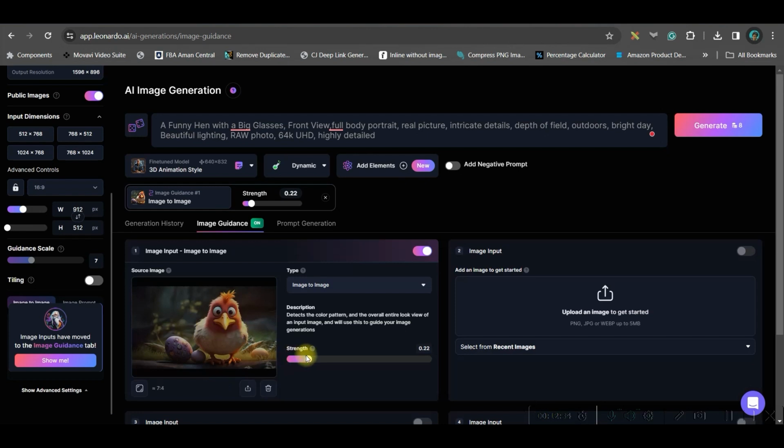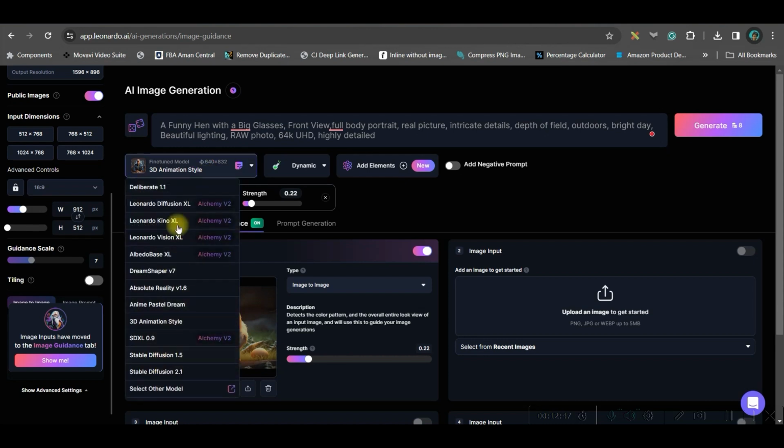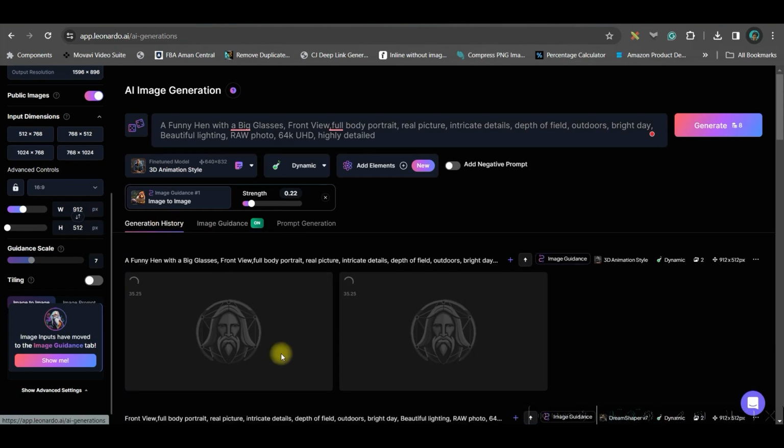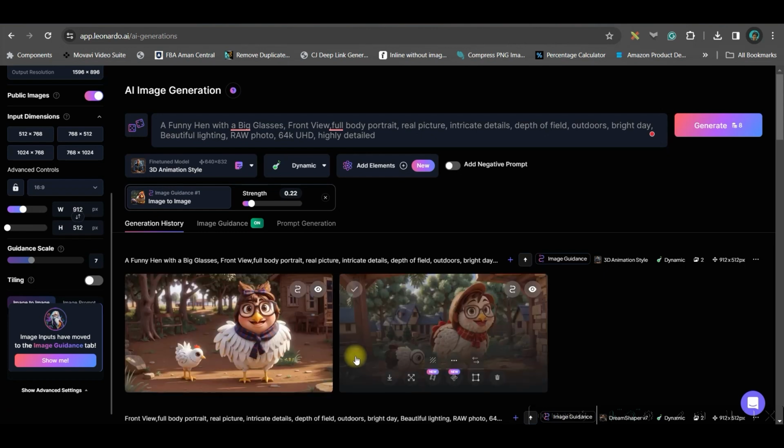By this strength, you actually give the algorithm an idea of how similar an image you're expecting. So if you make it more than 50%, it will be more like this image, but with your style, because we are choosing a fine-tuned model from here. If it is below 50%, maybe 20-25 around, then it will be more emphasizing on your command, on your prompt, but we'll just take the image as a reference. So let's see how it is making our image.